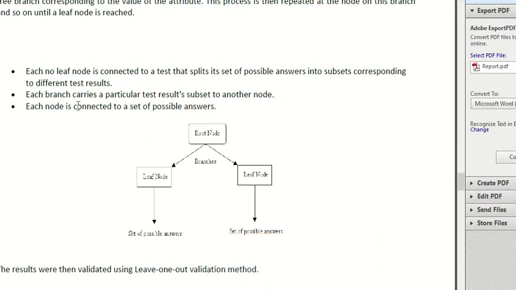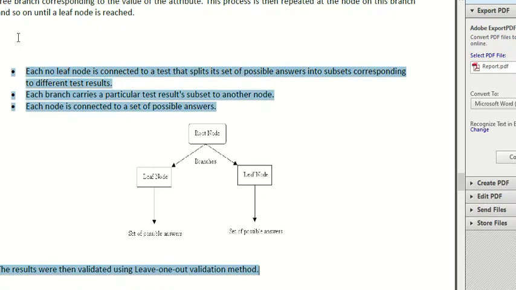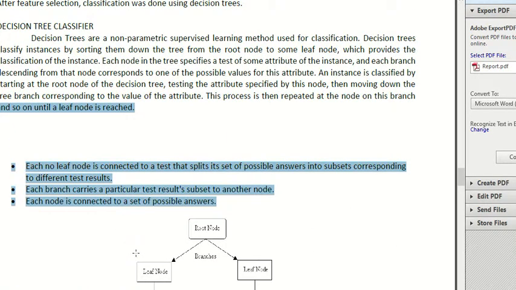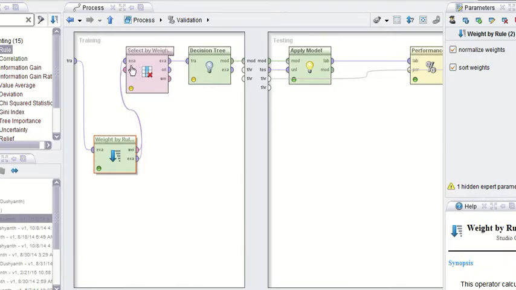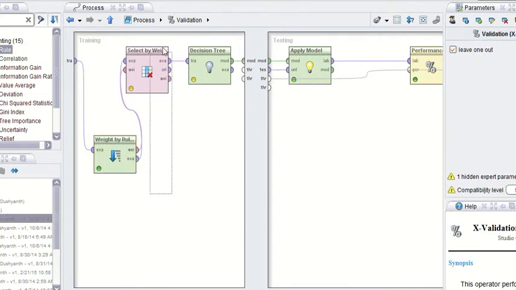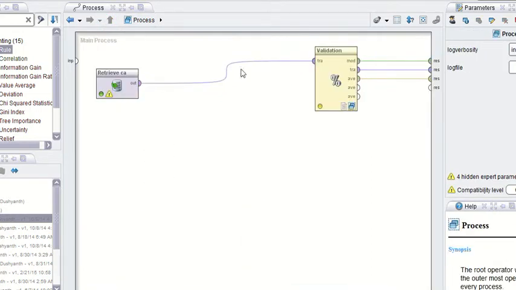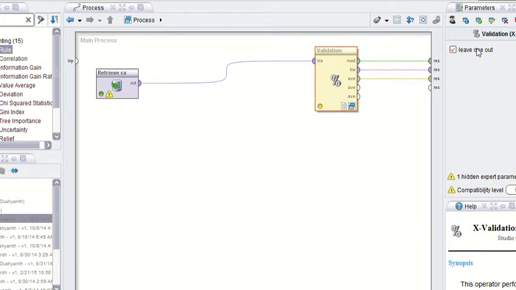So I've coded both in scikit-learn as well as using RapidMiner. Since I don't have Python installed in my system, I'll be showing you the code using RapidMiner. I've done both the feature selection as well as the classification inside the cross validation, where I've used leave one out validation. This is the data with AD versus the controls.